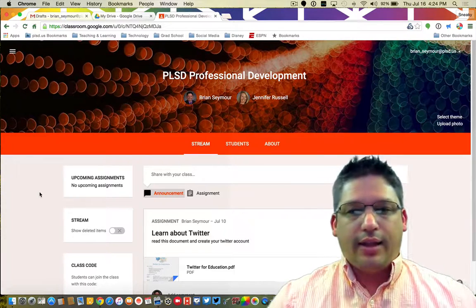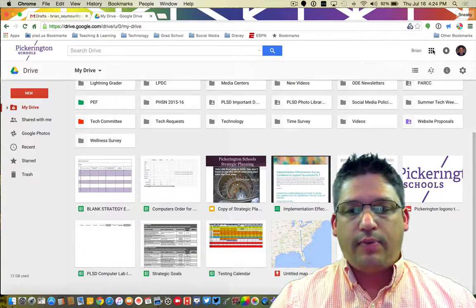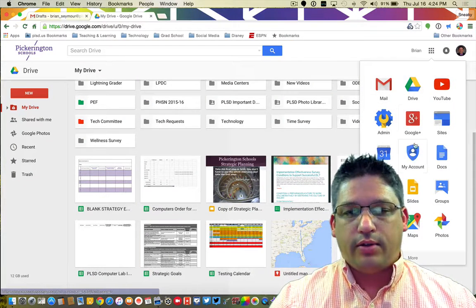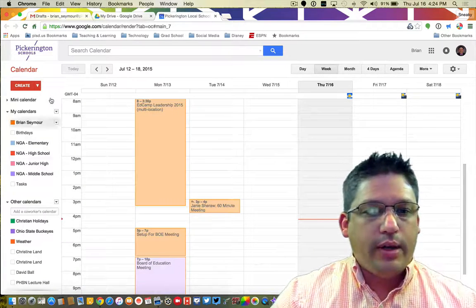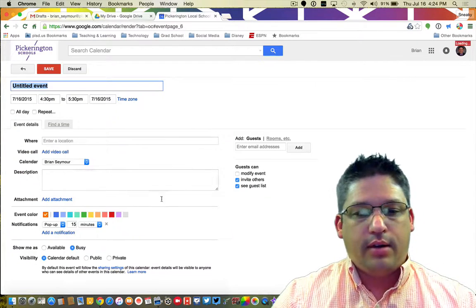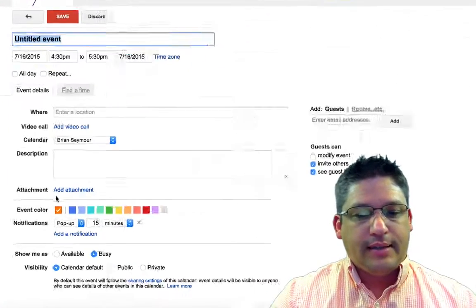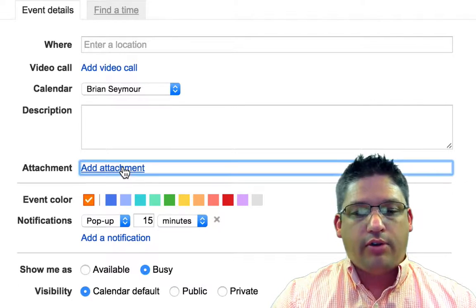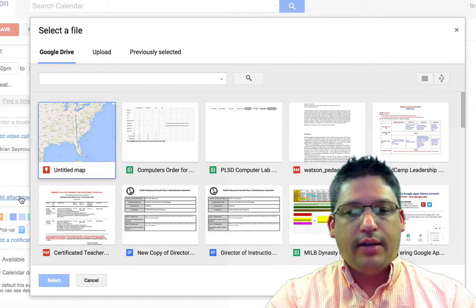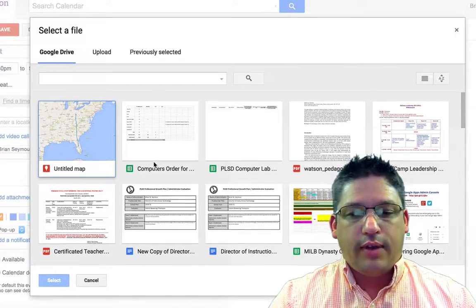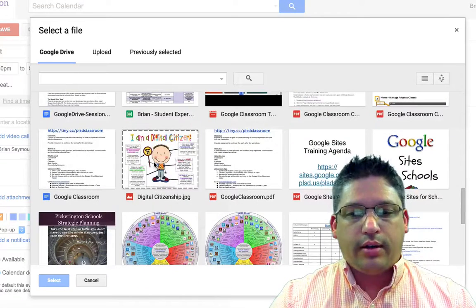Okay. The last thing I want to show you, the last major update that Google's made here this summer, is in Google Calendar. So if we go to Google Calendar, and we create a new event, all right? The newest, biggest thing on here, everything looks the same except this. You can now start to add more attachments onto here. It's now linked directly to Google Drive. So anything that you have in your Google Drive, you can link directly.